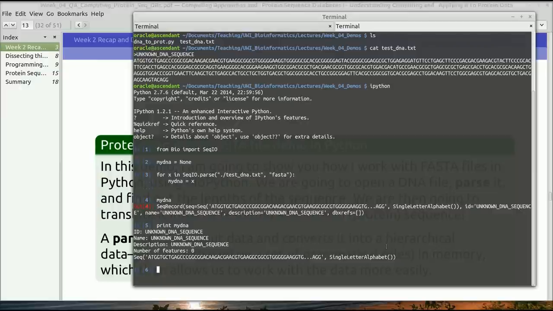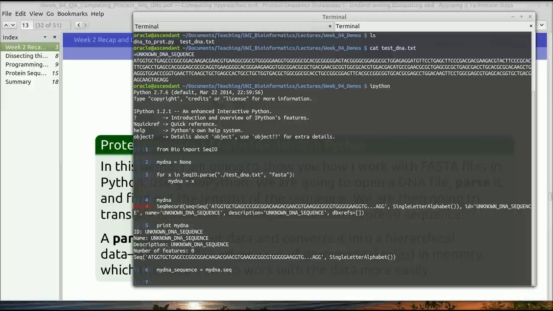So now this myDNA is an object. It is a structure that contains these values inside it. So I want to obviously work with just the sequence. I don't need the ID and anything else like that. So I'm going to declare another variable called myDNASequence, and I'm going to set that to myDNA.seq. Okay? Now this pulls out just the sequence from myDNA. So it will just pull out this line and allocate it to this variable.